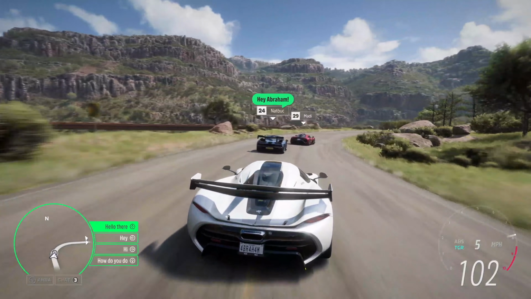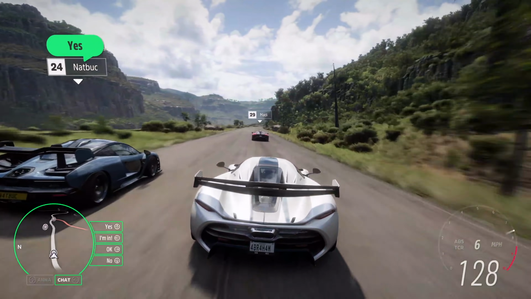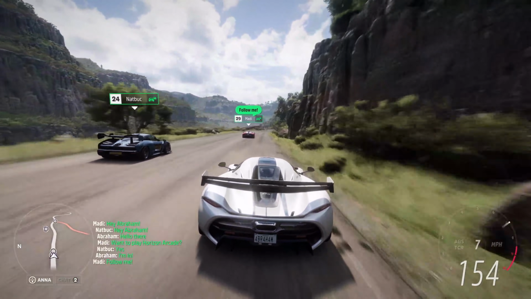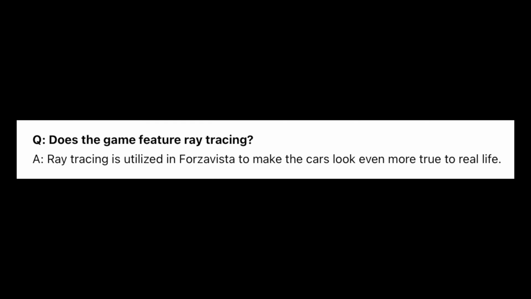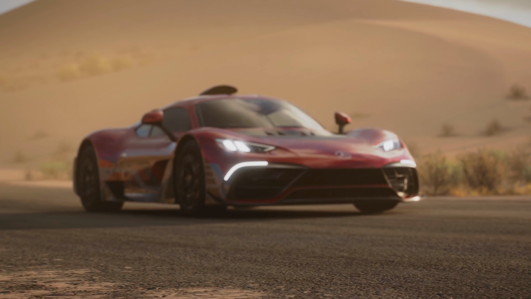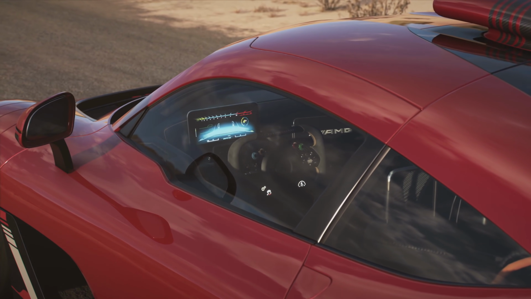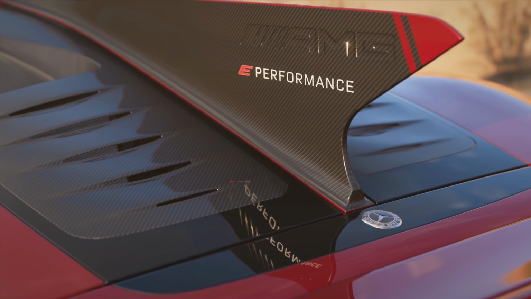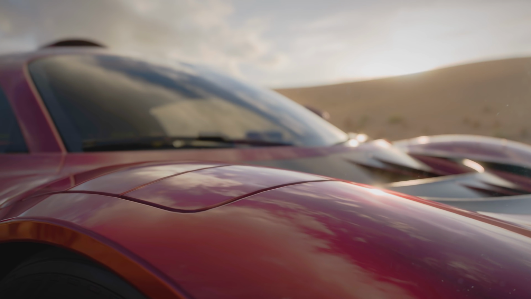I noticed that wings and mirrors now project shadows onto the body of your car, which is something that's not present in Forza Horizon 4. Series consoles will also support ray tracing, but only on Forza Vista for now. I hope that over the coming months, the developers find a way to optimize the game a bit more to allow ray tracing reflections on your car when you're racing, but I'm not so sure about that. Regardless, the game looks gorgeous.